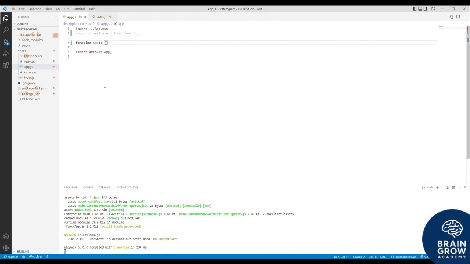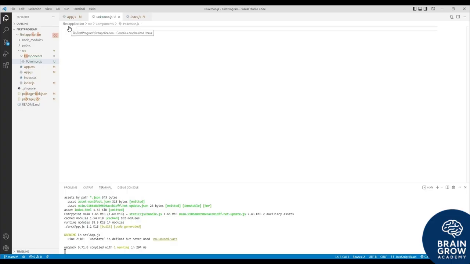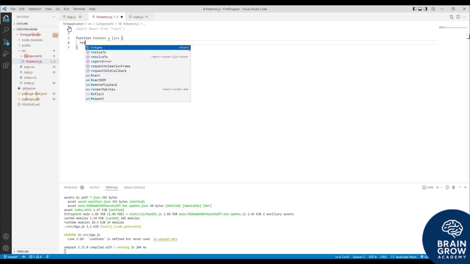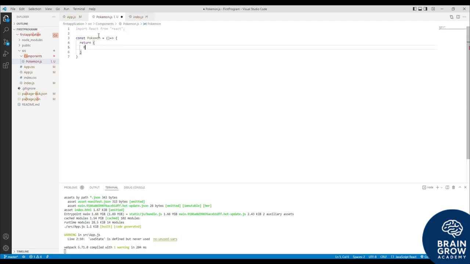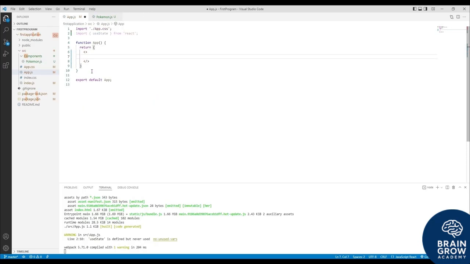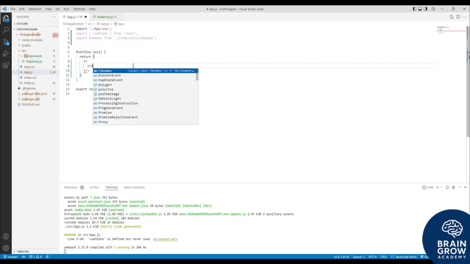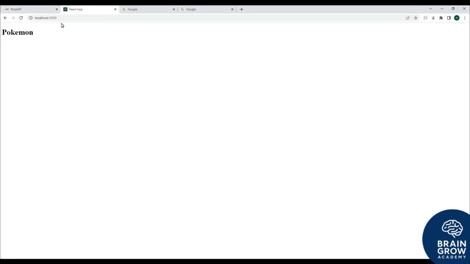So now we'll go to our VS Code and we'll make a component with the name of Pokemon.js. Okay, so now we'll import React on it, which is our normal boilerplate. We'll make a function and we'll name it Pokemon. So our function has been created. Now we'll give a heading h1 Pokemon. We'll import it on our function, export default Pokemon, and then we'll call the function. So now our component has been rendered. Okay, we'll check it. Yes, it's working.